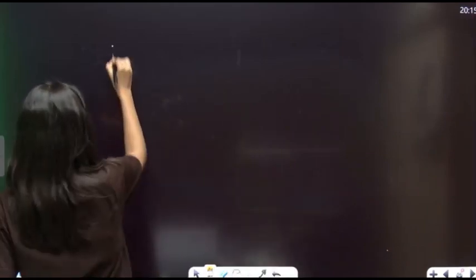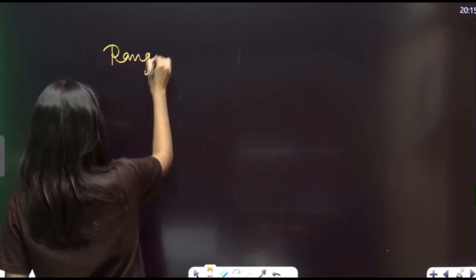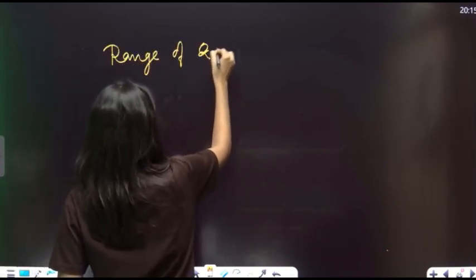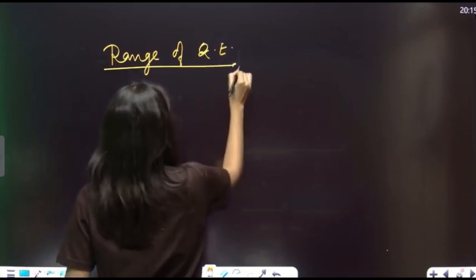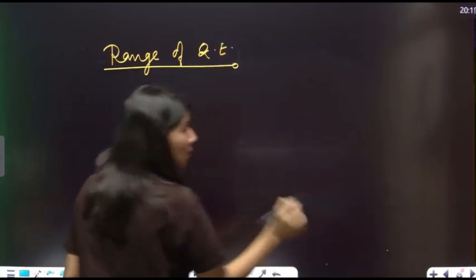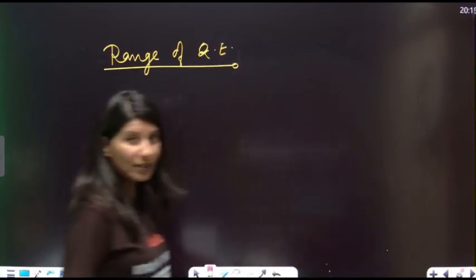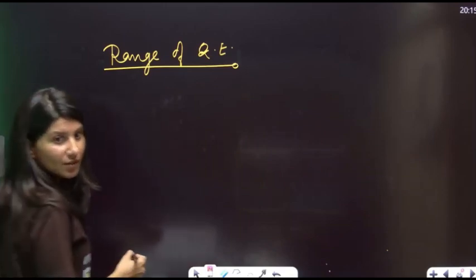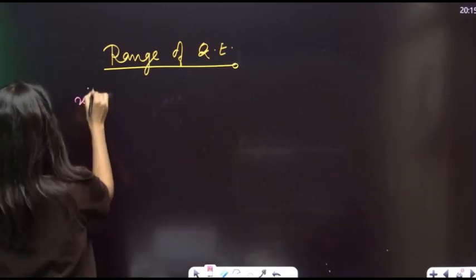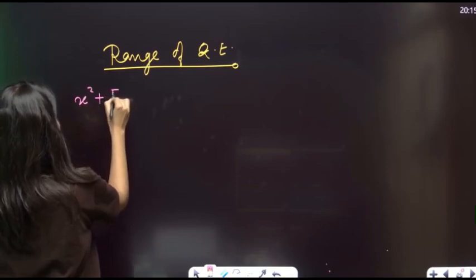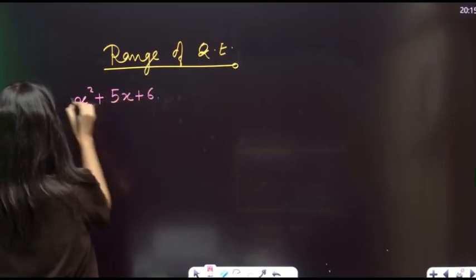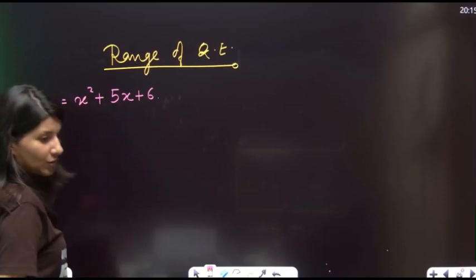Now, I have taken a session a few days back. I don't know how many of you were there. I taught you how to calculate range of quadratic expression. So now I am going to give you multiple methods to calculate range of quadratic expression. So x square plus 5x plus 6. Suppose this is your quadratic expression.